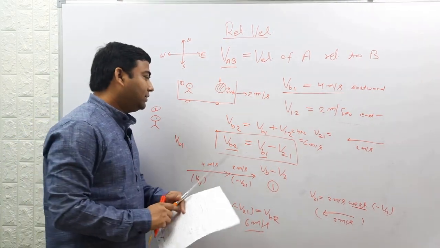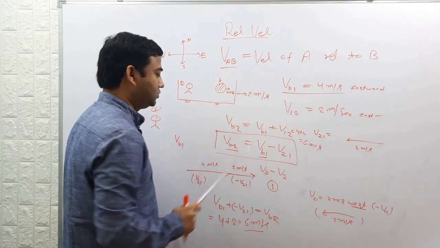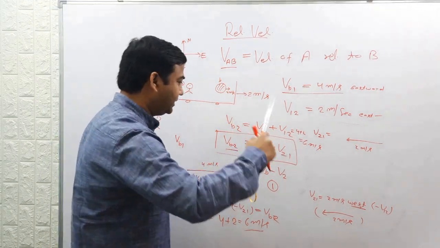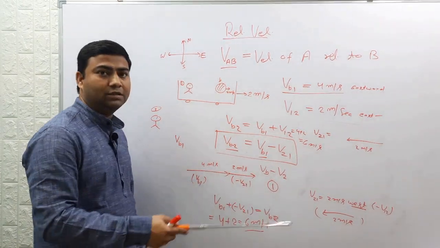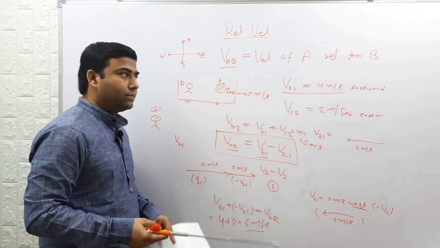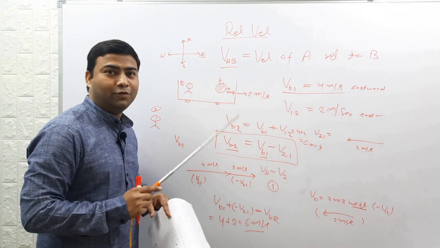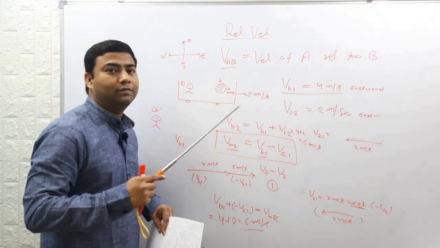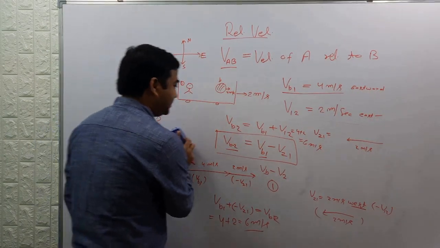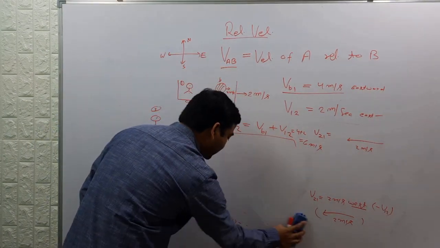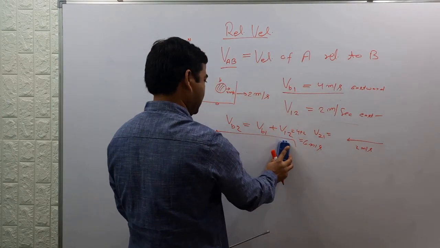So you will say, why are you using this complicated formula? This simple formula was there, 4 plus 2 is equal to 6. Then why do we need to find minus V21, then again reverse the vector to add it? This is a very lengthy process. But in some problems, you will find this formula is the short formula and the other formula will be lengthy. So we will take that example also, where the subtraction formula is short and the addition formula is lengthy.